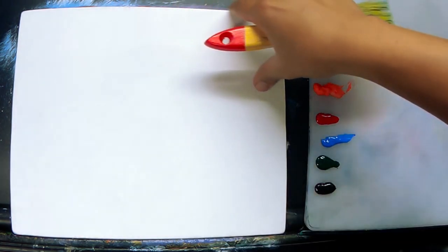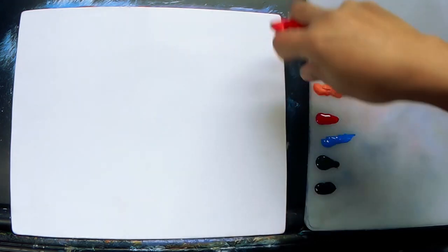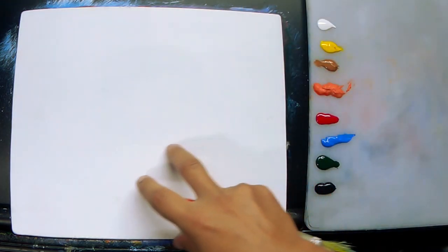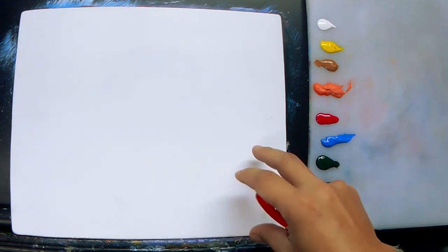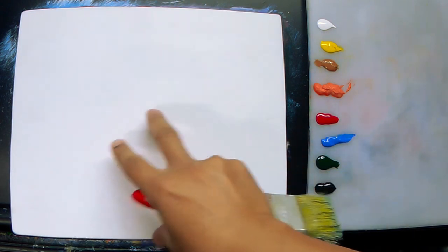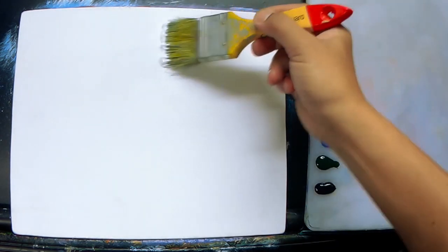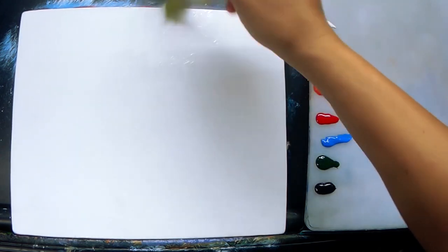What I'm going to do here is I'm going to create first the sky, then the lower part is a water or lake. We're going to create here a lake. I'm going to paint first at the top portion of this canvas. I'm going to paint first the white color, or the titanium white.